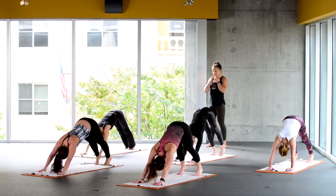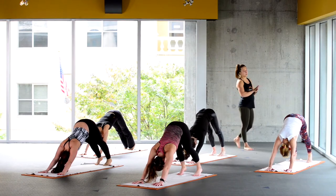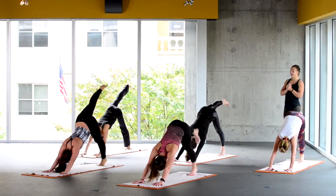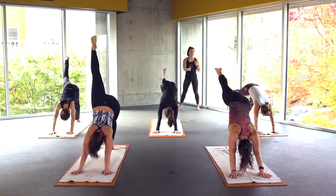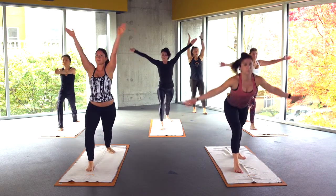Perfect. Breathing through the nose. Hopefully those push-ups help warm us up a little bit. Straight into our warriors, starting on the right. Inhale, right leg back and up, three-legged dog. Exhale, lunge it through, plant the back heel, and inhale, the arms go out, back and up as we come into a warrior one.